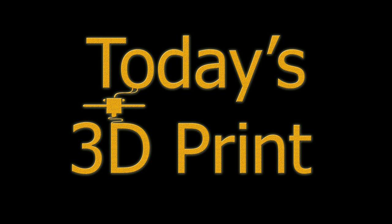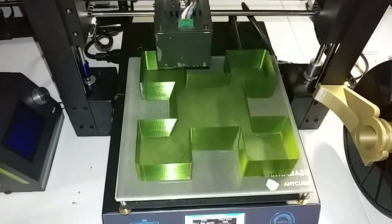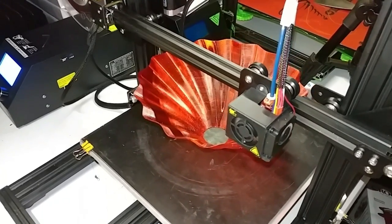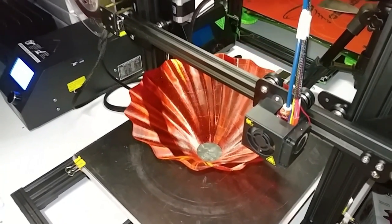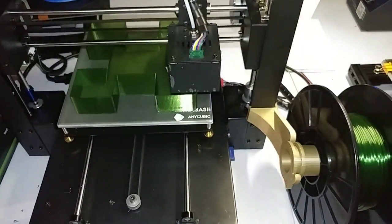Today's 3D print. This is just a quickie of what I'm feeding my printers. This is what the Anycubic i3 Mega is printing. This is what the CR10S is printing. I discovered that if I turn the printer sideways, I can fit more printers on the table.